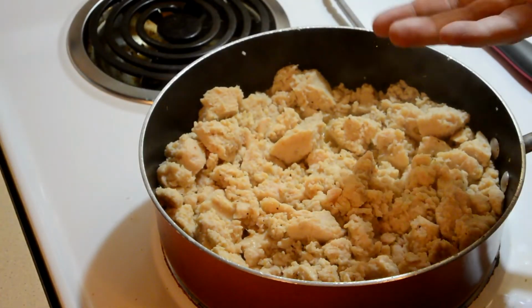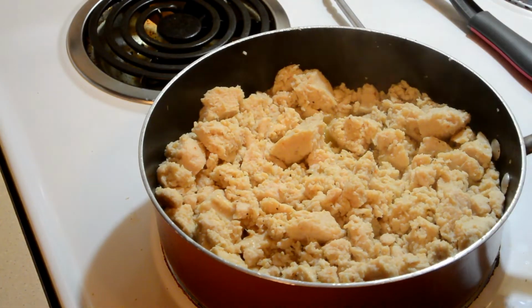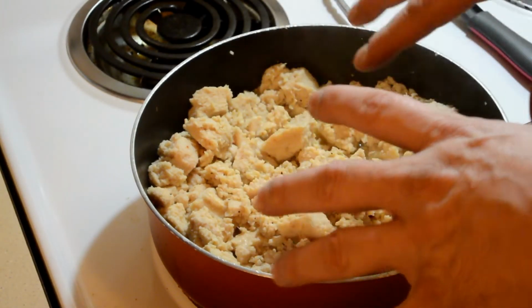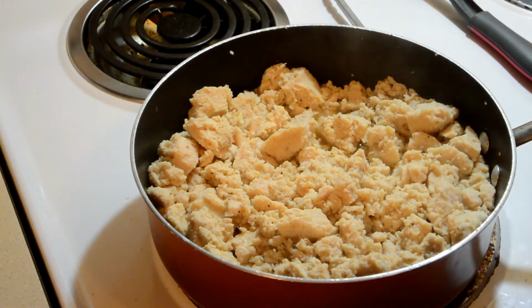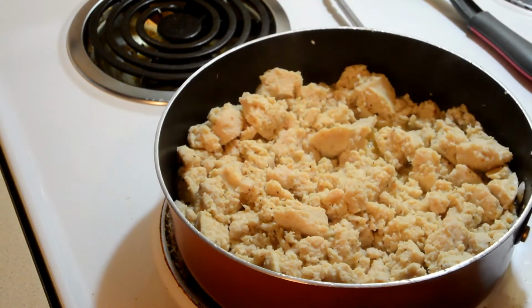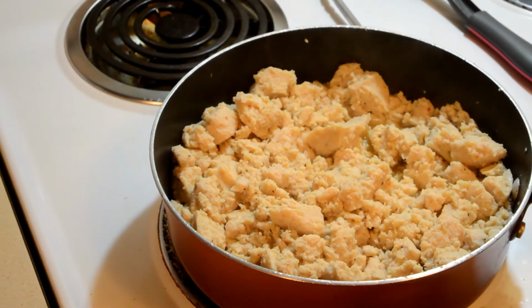And yes, it's going to soak up some more of that juice, but that'll add flavor to it. When it was on nice, low, medium heat, it had a nice little slow roiling bubble in it. Kept it covered so all the juice wouldn't cook out. But I think you can see that pretty well, can't you?